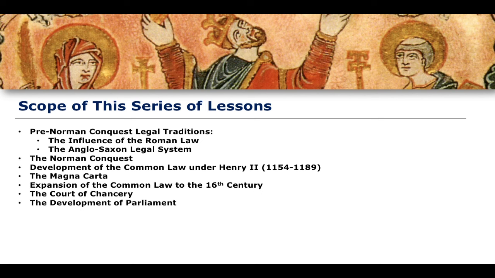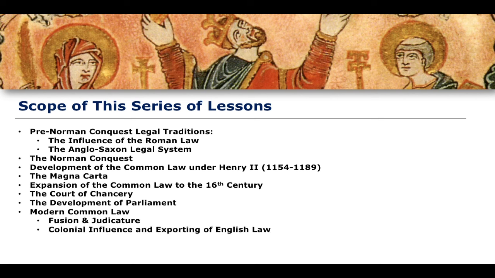Then we're going to start thinking about parliament. Throughout this entire time, parliament is developing in the background from around the 1300s onwards. We only really see the major growth of parliament in response to and in relation to the Tudor dynasty, and then specifically in relation to the Stuarts — Charles I and James I and their relationship with parliament. We'll talk about the modern common law, the Judicature Acts, and the fusion debates between equity and the legal system. We'll touch on the colonial influence and the exporting of the English legal system. Then we will finish by looking at the common law as we know it today, going all the way up to the end of the New Labour governments around 2010.